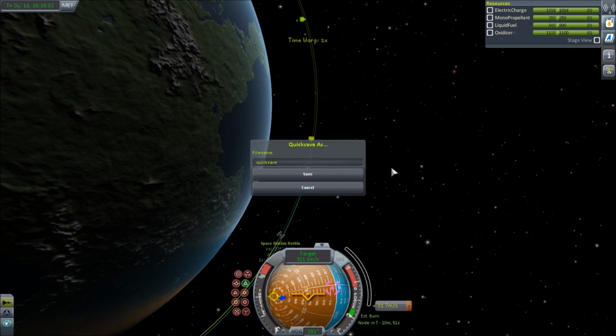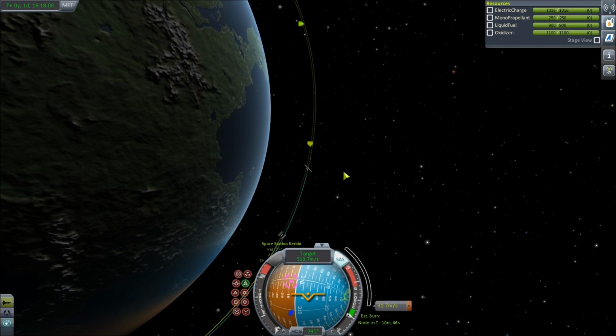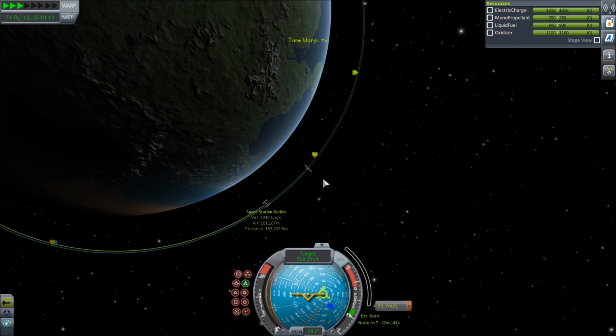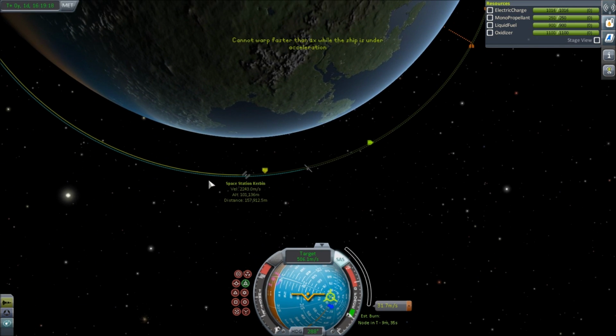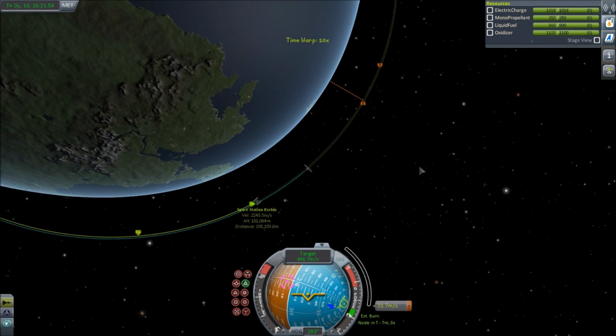Well, that's good enough. Apparently you can toggle that with the period, but anyway. 11.25 M. And then half of that is basically 5 point something. It doesn't matter, quick saves anymore. We're basically there. But still, it would be nice.